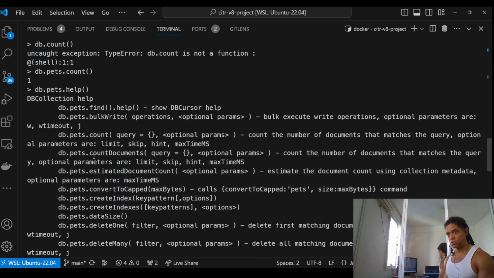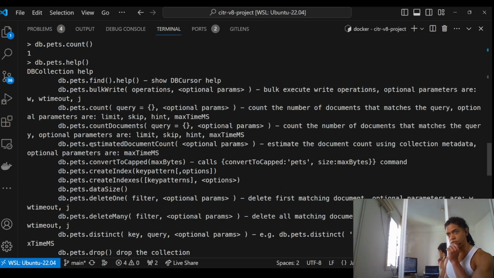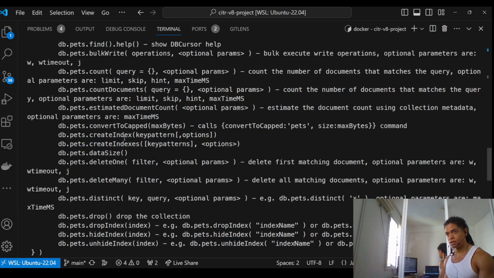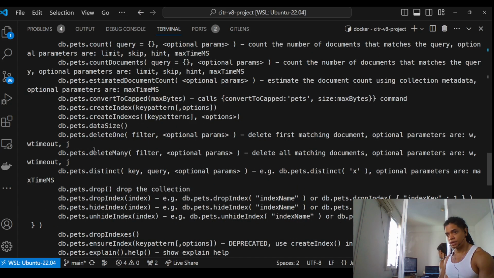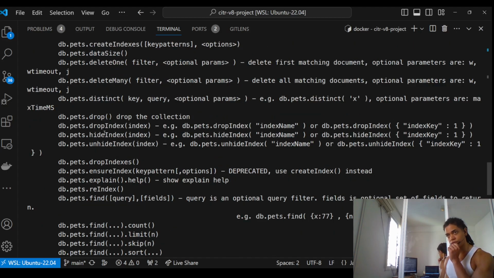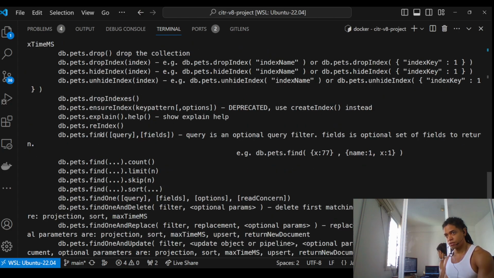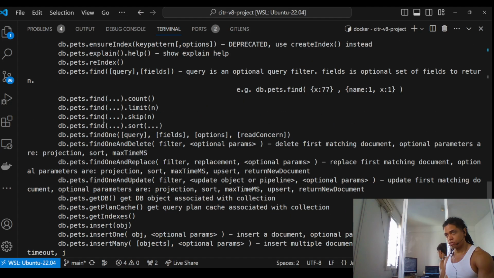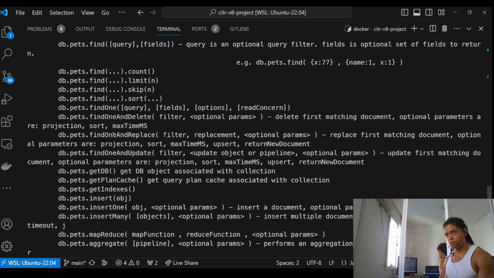Okay, fine. Count documents. Convert, create index, data size. Delete many. Distinct. Drop index. Drop indexes. Find, count, limit, skip, sort. Find one.